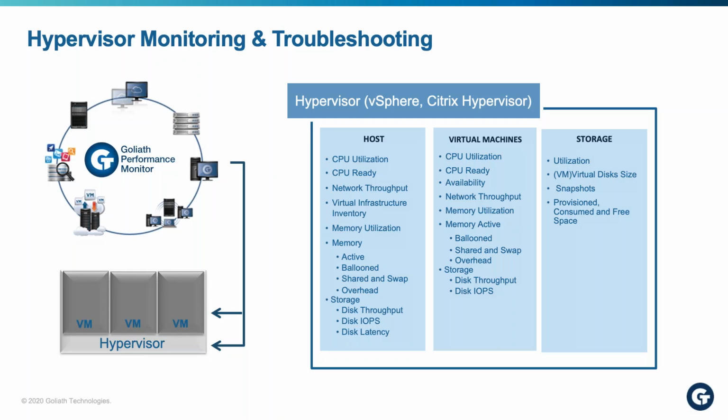Thanks, Stacy. So when you talk about infrastructure monitoring, the traditional infrastructure monitoring, especially for on-premises solutions, a lot of times it's all based on the hypervisor platform, right? Hypervisor monitoring, whether that's any of the major hypervisor platforms that are out there. And essentially you get really good metrics from the hypervisor host, right? Resource utilization, CPU, you get a good amount of metrics on the VMs that are being supported by those hosts as well. And, of course, depending on the solution, you get historical data, information into storage. This is all very, very important information. However, these are just 2 layers of the entire infrastructure.